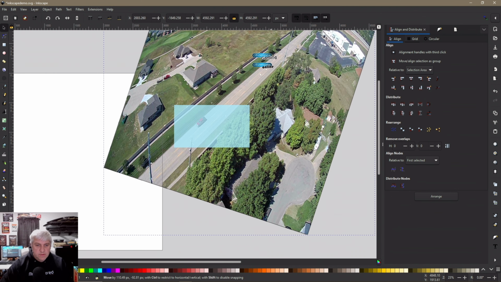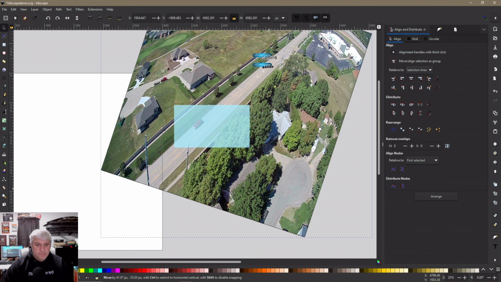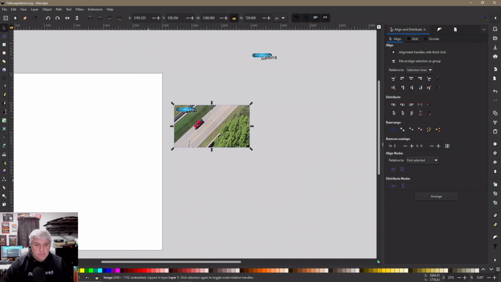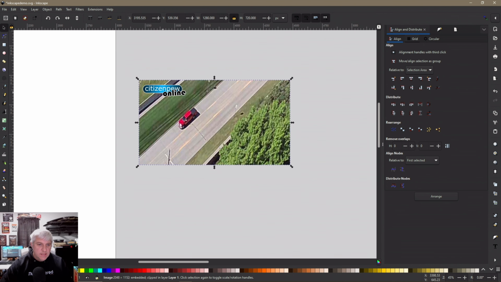There we go. Now, you got to remember too where you're going to put your logo. So I'm going to put my logo in this corner. I usually put it in the top left or the right, but in this one I'm going to put it in the top left. So that is going to be pretty good. Then I can put my wording here on the right side of the picture. So I'm going to click both pictures, and I'm going to come up over here to Object, and I'm going to hit Set Clip, and boom. There you go. There is my thumbnail. And you can see it's kind of blurry.